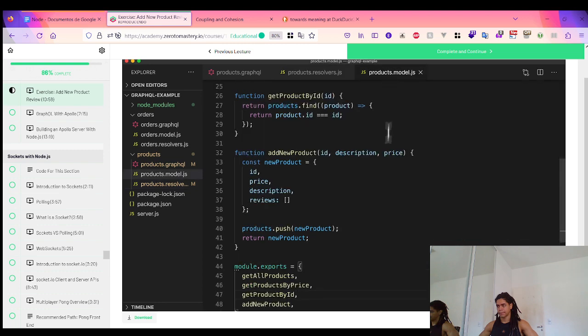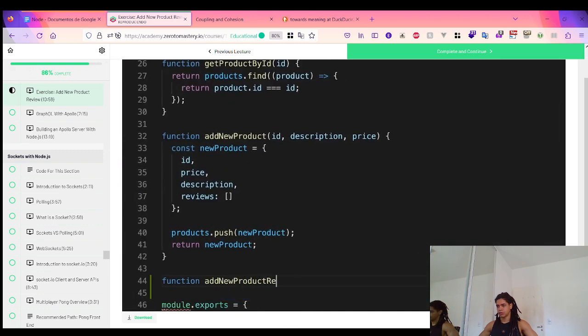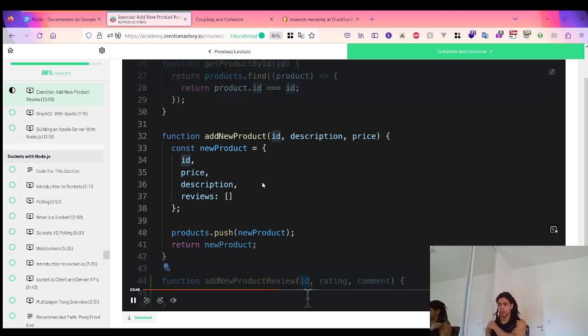Now in products.model.js, we'll add our function to add new product review, which accepts the product ID, rating, and comment. And here things get a little bit more tricky. We first need to find the product that matches this ID so that we can add the review to the appropriate object.